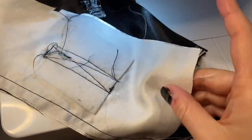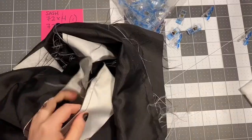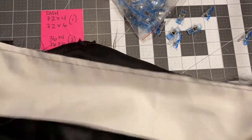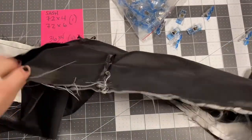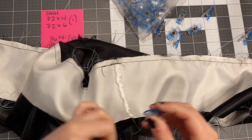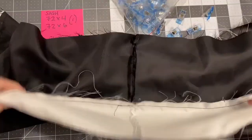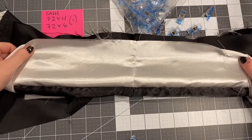There we go. And we have no bubbles. And it still ended up matching up. Let's go back to the table and I'll show you how to clip the other side. Now that we have one side sewn together, if you want to take a sneak peek, you can unclip and see this is what it's going to look like. It's looking really nice.